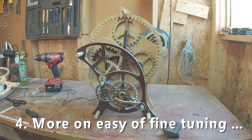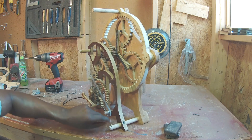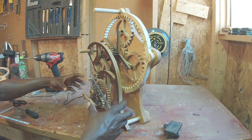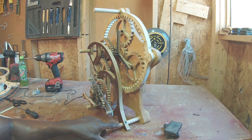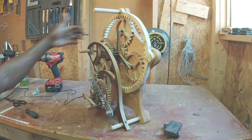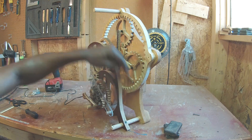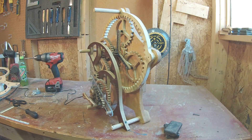A couple of things that went well that I really liked: I like the way these shafts worked out. These are just solid oak and it turned out to give me a nice little platform for sliding the pieces on and off. Initially I wanted them to be a really tight fit, but that didn't work out because you have to take it on and off, so I ended up loosening the holes a little so the whole piece could slide off and slide back on. Then I added these screws to hold them in place, and that worked out really well.